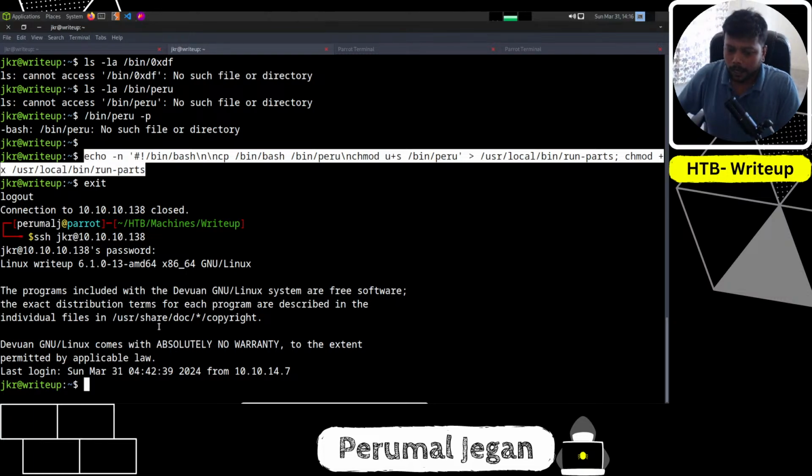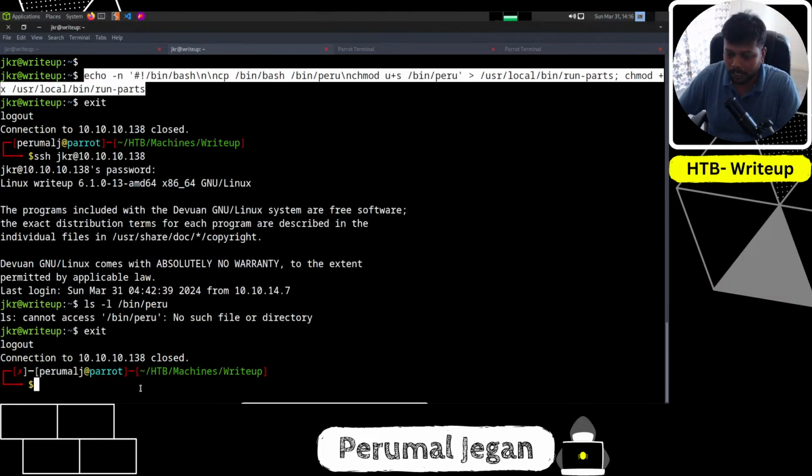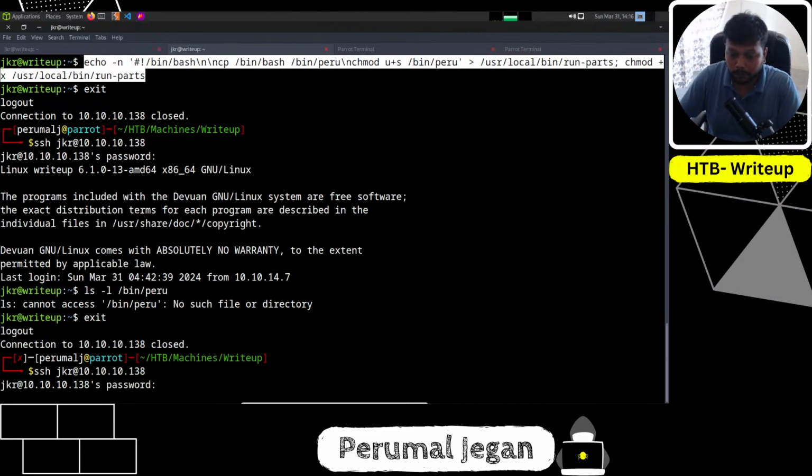Okay. Now, if I check ls -l in the bin path, I don't see anything because I need to use -e. I should have used -e.